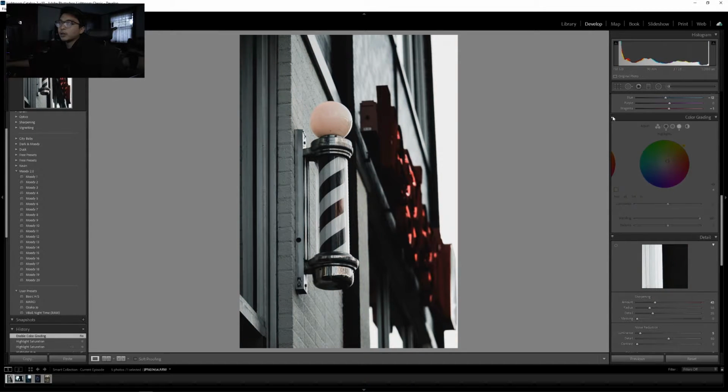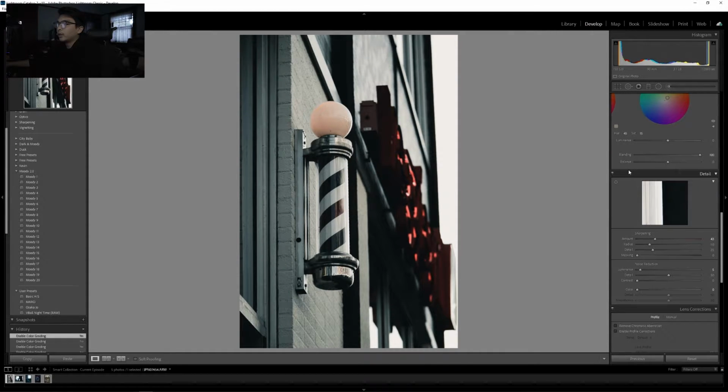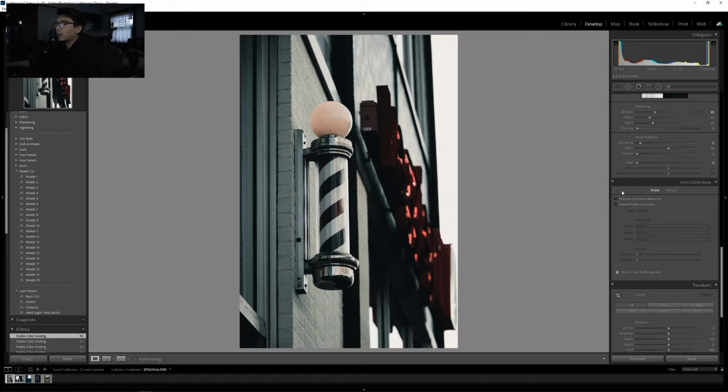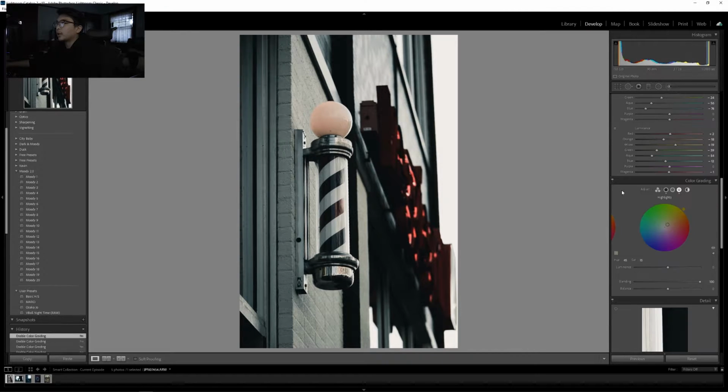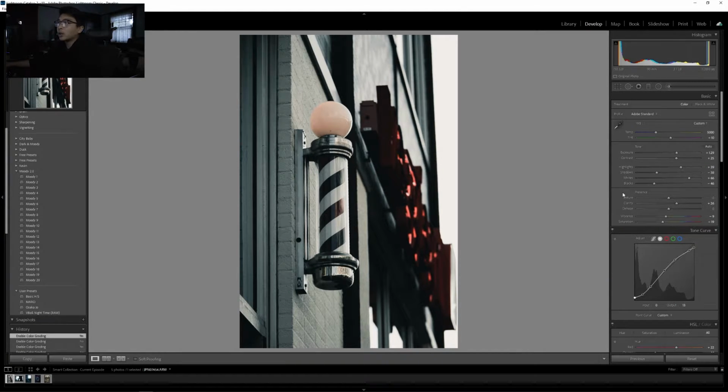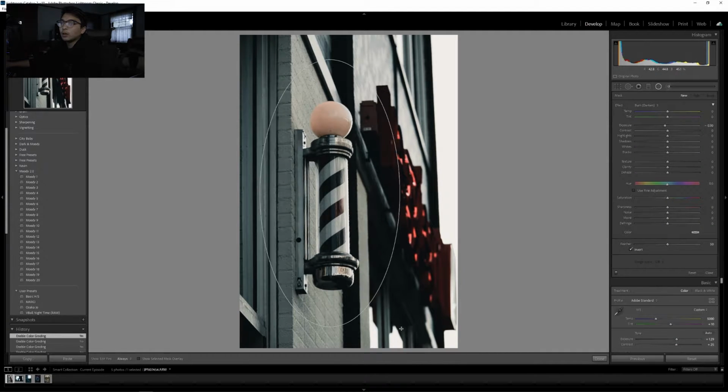Here we can actually see the difference of adding that on. Add just that little bit of film color on that. I love that. Okay, no noise in there, whatever. Transformation, that's fine. Okay, so this is kind of what we're coming out to. I'm liking this. There are some things I want to continue to add to this.